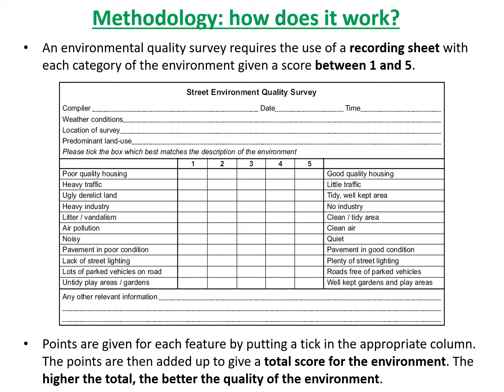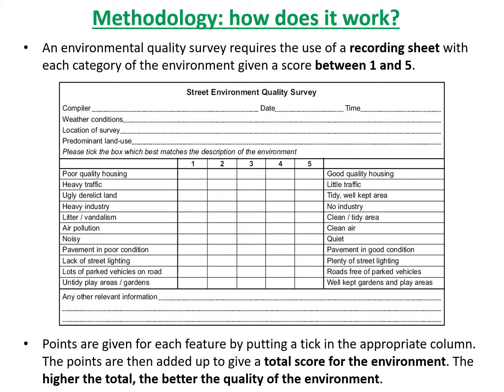We make a judgment as to how good or poor the environment is, and we give it a score from 1 to 5. 5 being the best, 1 being the worst, 3 obviously being in the middle, being kind of neutral. So you'll make a decision, you'll make a judgment call, and you will put a tick in the appropriate column. At the end, once you've done that for each category, you will give the environment an overall total score. And obviously, in this case, the higher the total, the better quality the environment is.